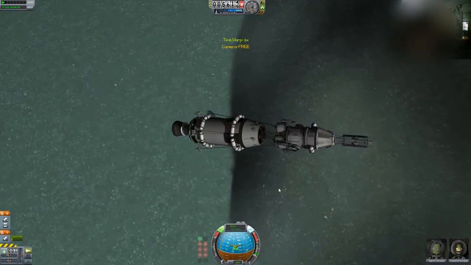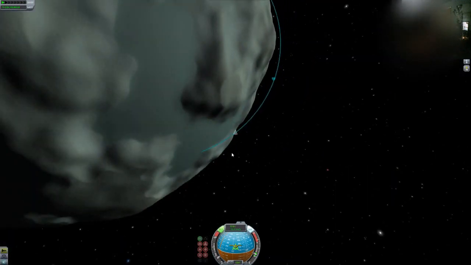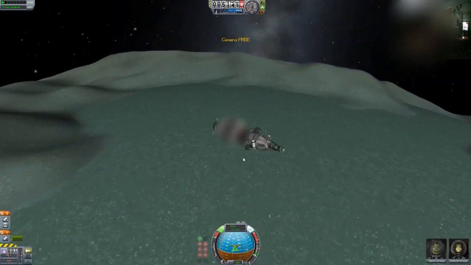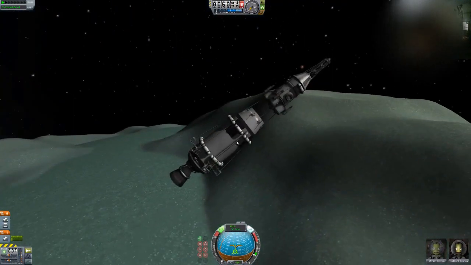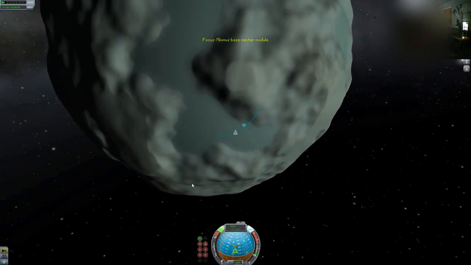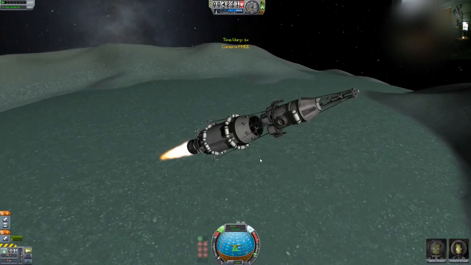Still slightly over there. Okay, now we're over the ice. Now we should start slowing down. Now we don't want any debris to come from this so that we have enough space to dock. Okay, just burn a little more.